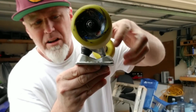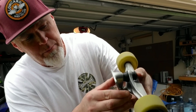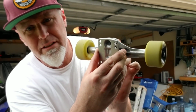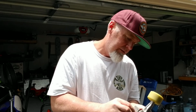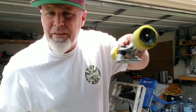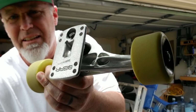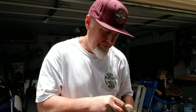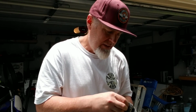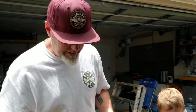Alright, I got it all seated in there. Kind of might need to hammer this down some to get the bolt sticking out enough to get a thread. So I put it down on the concrete driveway, a little hit of the hammer. I got everything seated in there perfectly. So now I can spin this bolt on. See how it works and if it works. This is going to be a tight deal here.